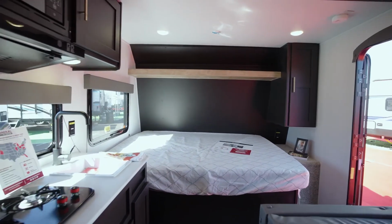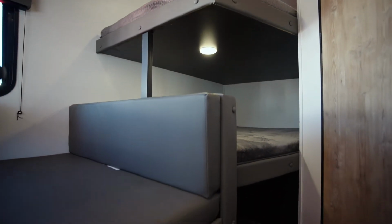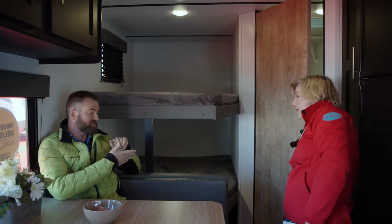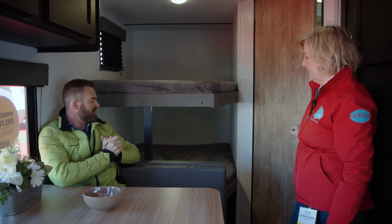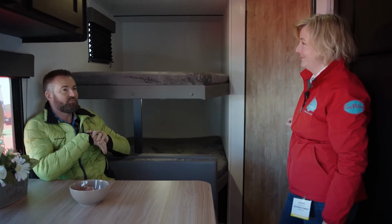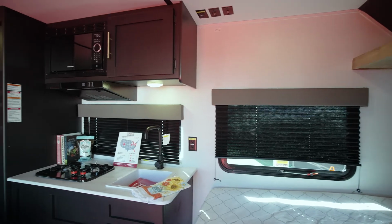Right. They do. The bunkhouse is unique. What's really unique about the bunkhouse is it's almost a double. You're almost wide enough where you can sprawl out. I love what you said about storage because there's plenty of room in there to put tubs and all that kind of stuff back here. What really sticks out to me the most is that it's modern inside of here. And I know for my wife, she wants things that feel new. Right, and this is pretty.